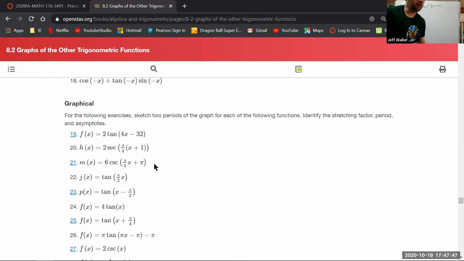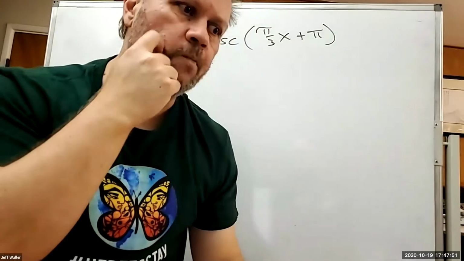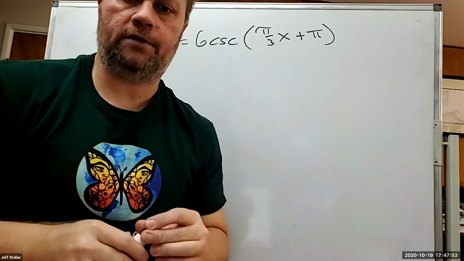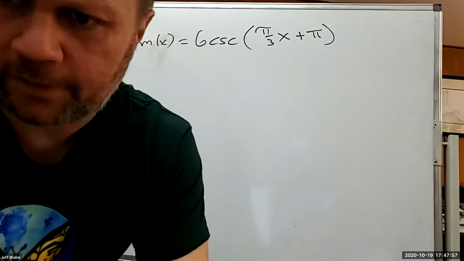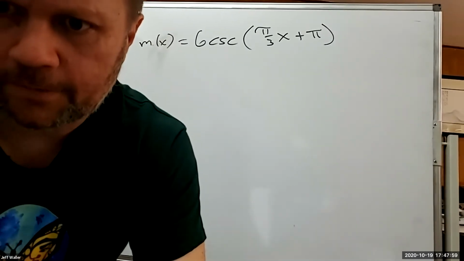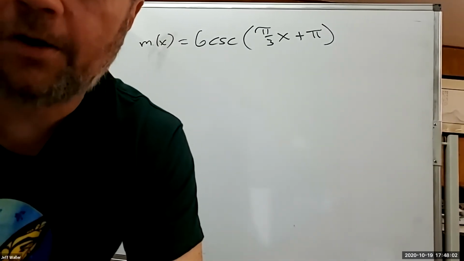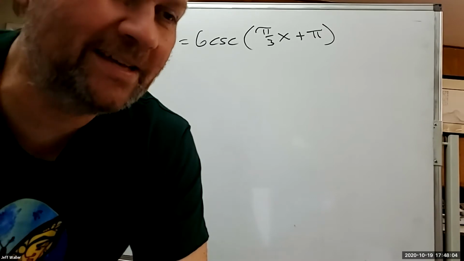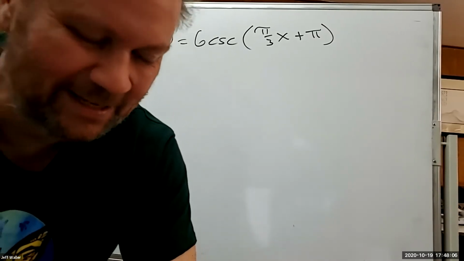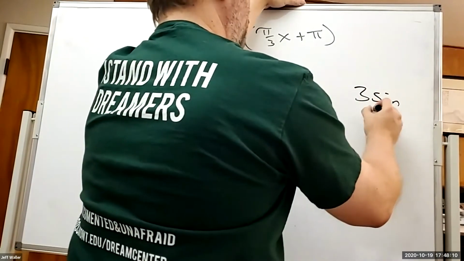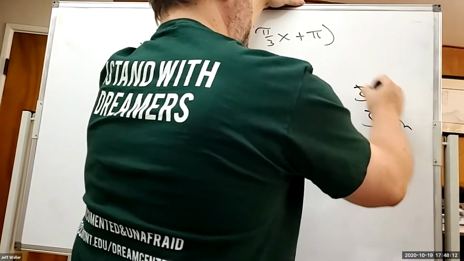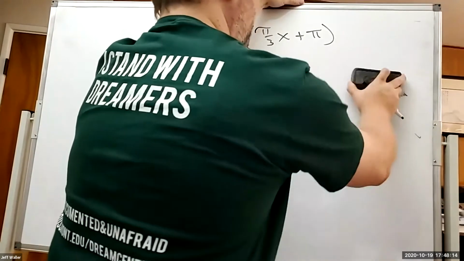All right, so there's a couple of interesting things about this problem. First off, it's cosecant, which means you're really graphing what first? Oh, I see. Neat. I'm sorry. The problem we just had was 3 sine, and with my horrible writing, it looked like 35 inches. Sorry, all right.